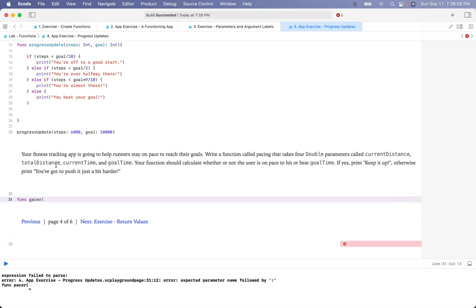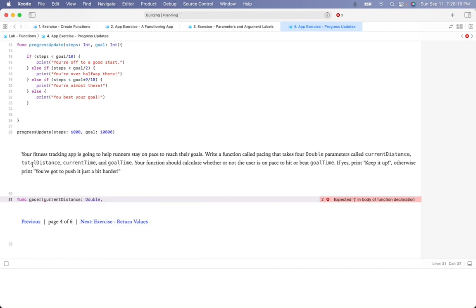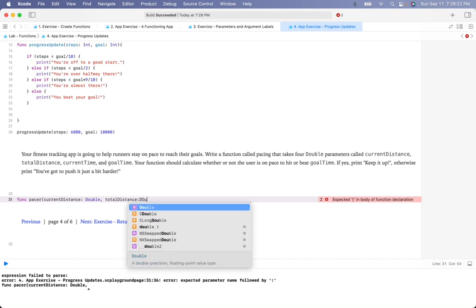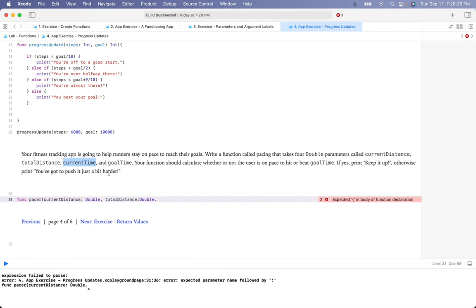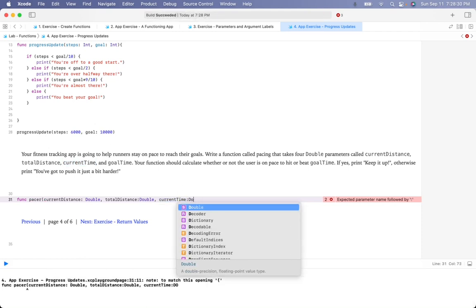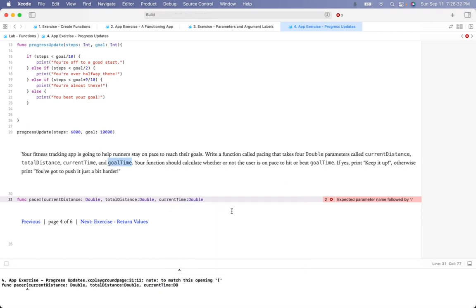So let's call the first one currentDistance. So currentDistance is a double. goalDistance is a double, and then currentTime is also a double. goalTime is also a double.